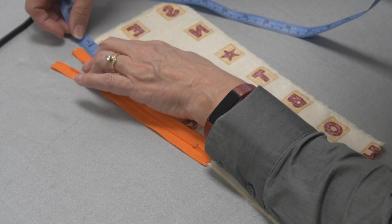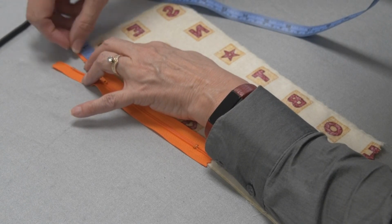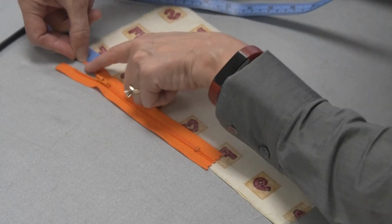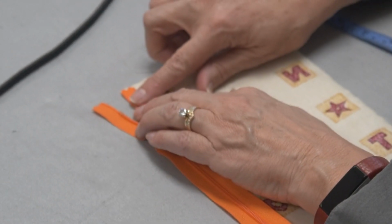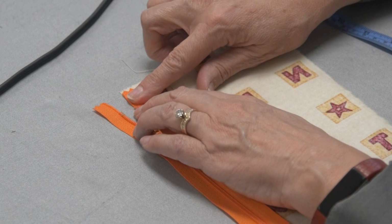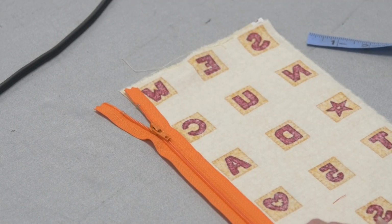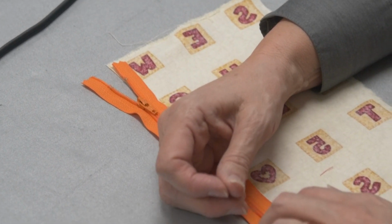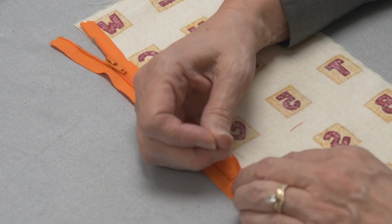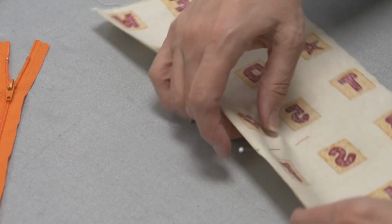So, wait, that's not a very good ending here. Let me just, so there's my 5/8 would be right here. So that ends just a little bit above the zipper. So usually you can put your zipper tape, the end of it right up to the top. Okay, and then I'm going to mark where the end of the zipper is going to be, and I'm going to end it right here below the metal piece. Okay, so right here. Okay, so that's where my zipper goes.